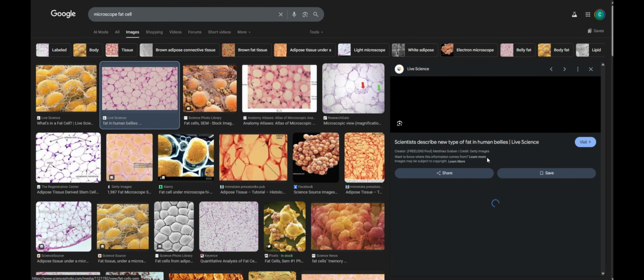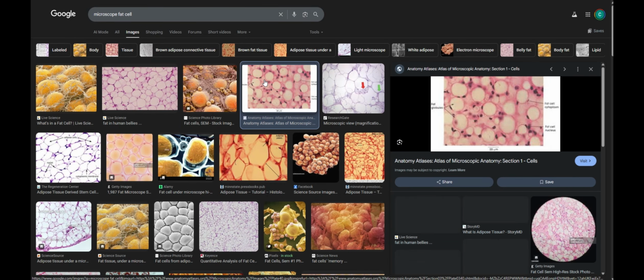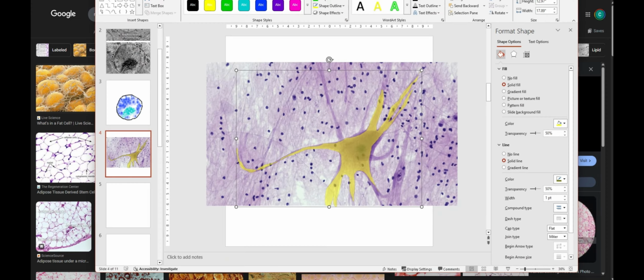So here, I missed the old Google Images thing, but here this is the cell. This is just a gigantic fat droplet within the cell. This is labeled. So yeah, the cytoplasm, everything is pushed to the outside. Mitochondria, the nucleus even. You see the nucleus is here, and then that ring around the cell, and just a gigantic globule. In fact, I have something I was working on.